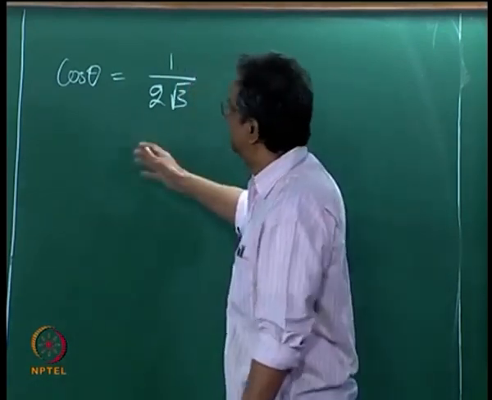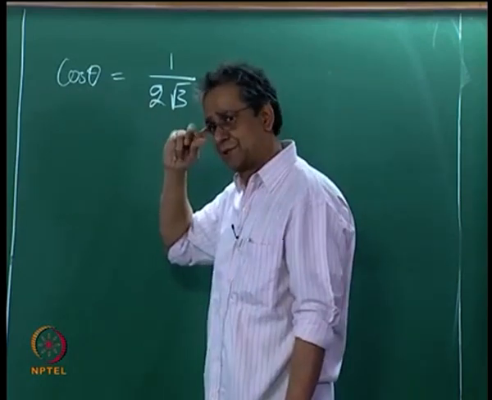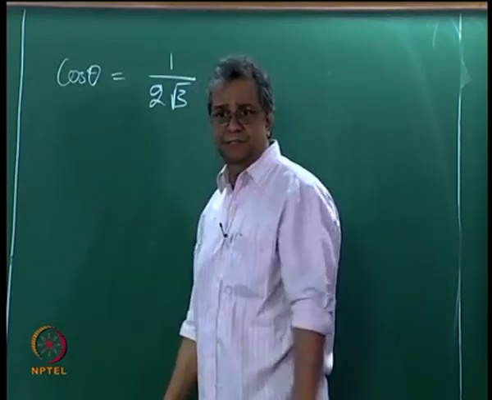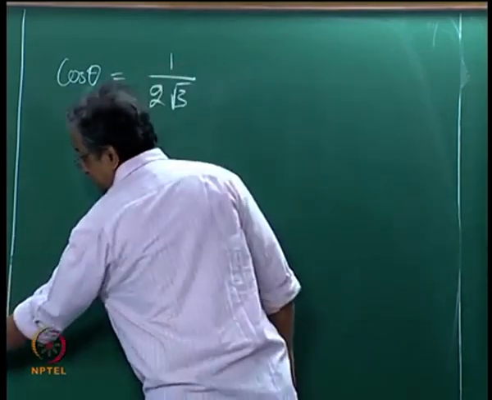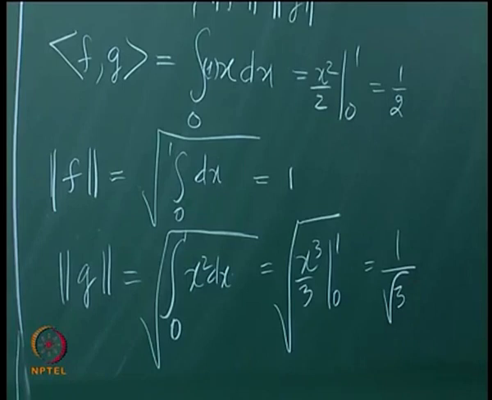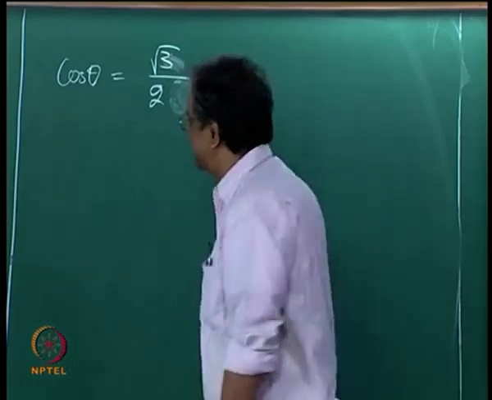So it's just an interesting exercise. You can consequently find theta. What does it mean? Anviksha, is there a mistake? Root 3 by, did I goof? I made a mistake. Oh, I'm sorry, it is root 3 by 2. It gives a much better number, and gives you a much better angle.